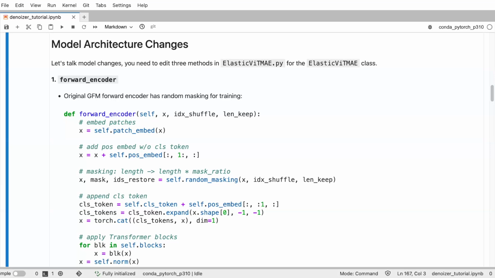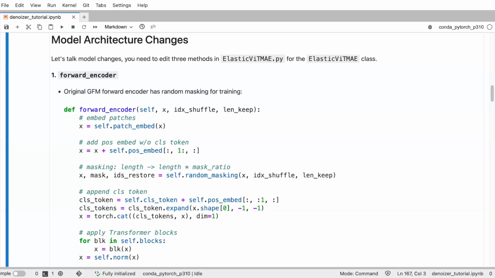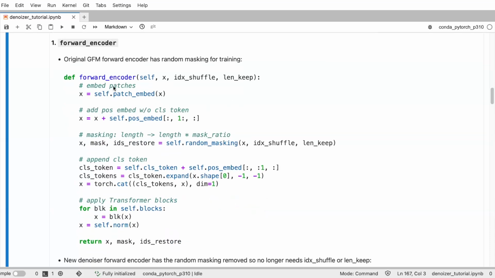So now we want to fine tune for another task. In the original task, the first thing we did was we randomly masked traces. So those vertical slices out of our seismic, we'd go through, blank them out, and say fill in the blank. If you look at the forward encoder from the original GFM, we have this random masking section in here.